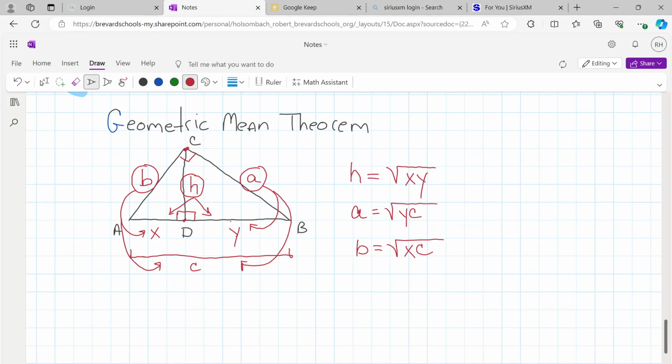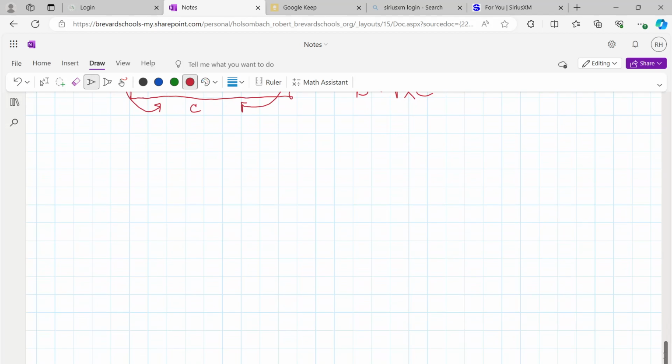Now, that diagram works for me. I don't know what's going to work for you, but you are going to have to memorize this for your quiz on Friday. All right? So hopefully by doing enough practice problems, you will have it memorized, or you'll find a method for memorizing it that works for you. So let's look at example 3 right now. And we're going to solve for all of the variables in that triangle.